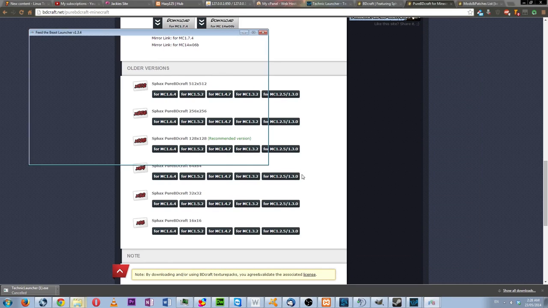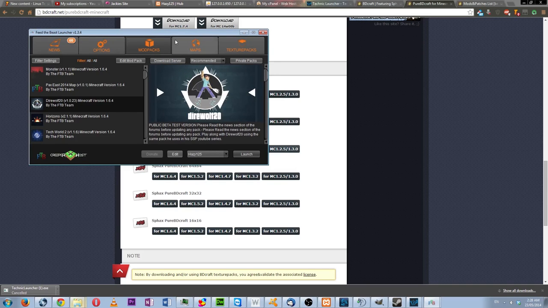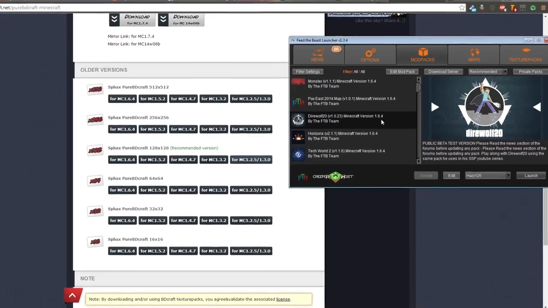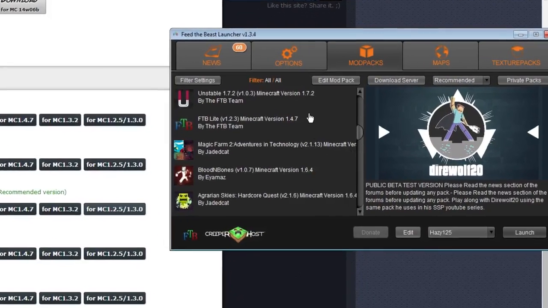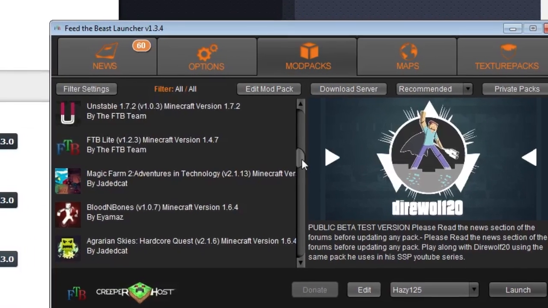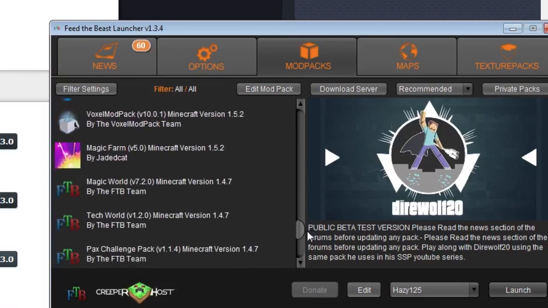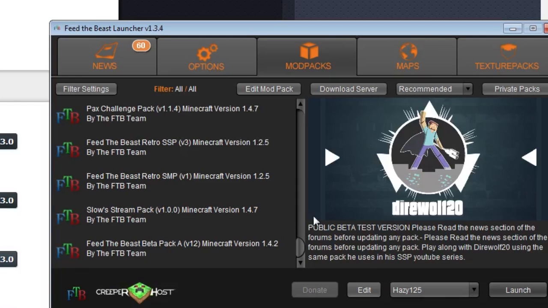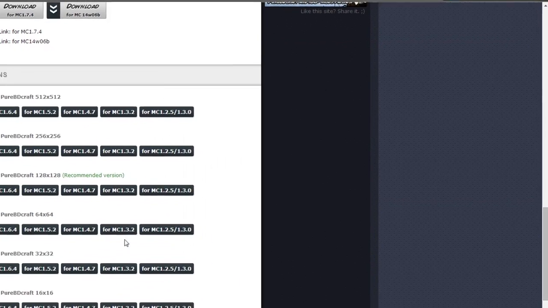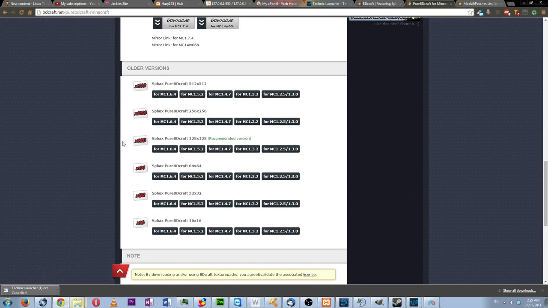Another thing to note is that 128x128 is the maximum resolution that you can go with the Tekkit Classic mod pack at least, and most other mod packs out there. Anything bigger than that doesn't have the equivalent patch for it. So you want to get 128x128 as a maximum. So you saw that the different mod packs are on a different version of Minecraft, so you make sure you select the texture pack for your version of Minecraft that you plan to be using, which again in this case is 1.2.5 for the Tekkit Classic.